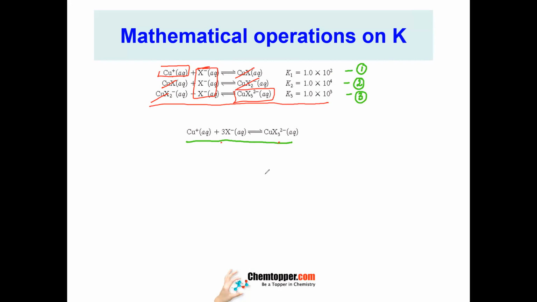So I added the equation. So what is the K value then? When you add equations, reactions, the new K is the product of the equilibrium constant of every reaction which you have added. So answer will be 1.0 times, add these exponentials, 10 raised to power 9, no units.